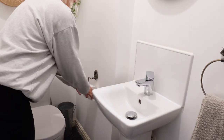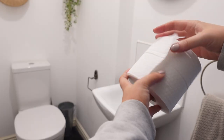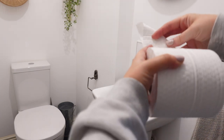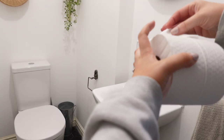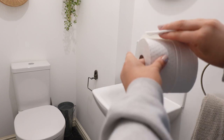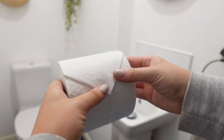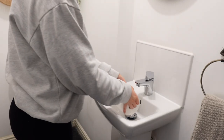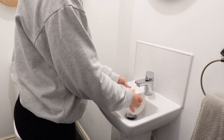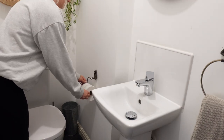This next one is tried and tested by me — stamping your toilet roll. I love to finish cleaning my bathroom by stamping the toilet roll. I used to do this when I was a chambermaid as a teenager and I haven't stopped because I love the way it looks. Just fold it into a triangle shape, make sure your tap is wet, stamp it on the end, and it will look so smart. I love it.